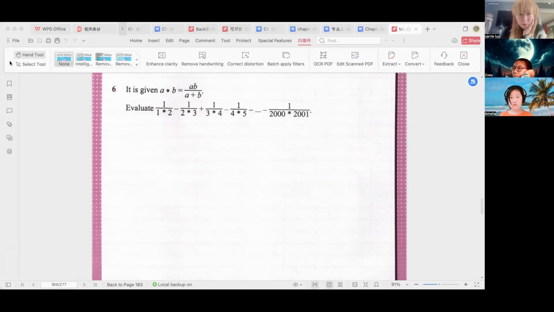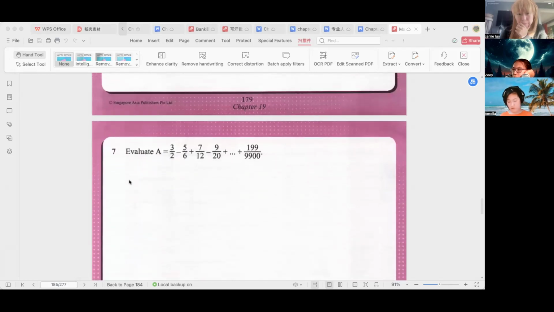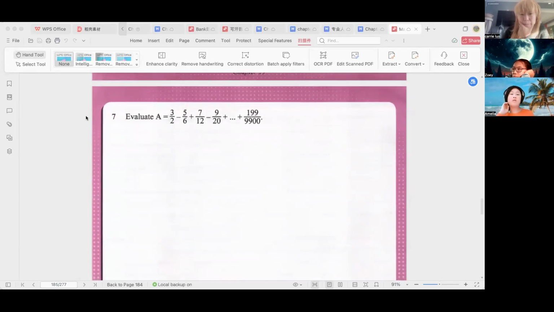Okay, I cannot do every single question with you one by one, but I can give you some hints. But this question is the same thing. It's not plus, it's 1 minus and 1 plus, 1 minus and 1 plus. So how do we do this question, Zoe? 3 over 2 equals what? Equals 1 plus 1 over 2. 1 plus 1 over, yeah. And plus what? This one is minus 1 minus 1 over 6.